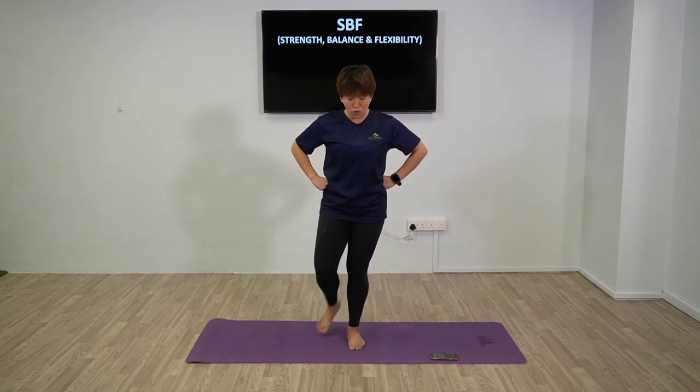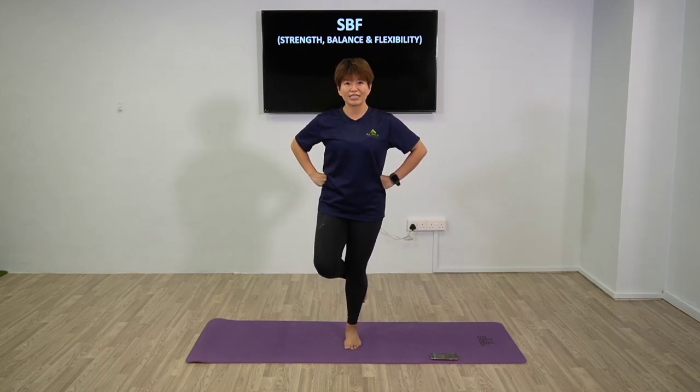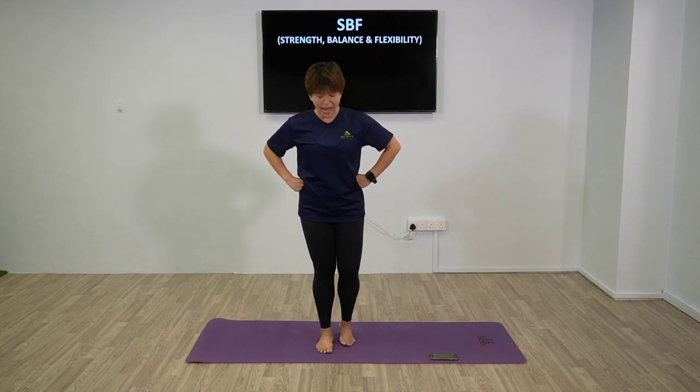For the last two movements we will be doing single leg calf raise. Have your right foot up and lift. If you can't balance, you can hold on and just lift up and down. Have a chair beside you if you need. This is much more tiring and more advanced, but we can do it slowly. If you can't balance anymore, shake it off and try again.